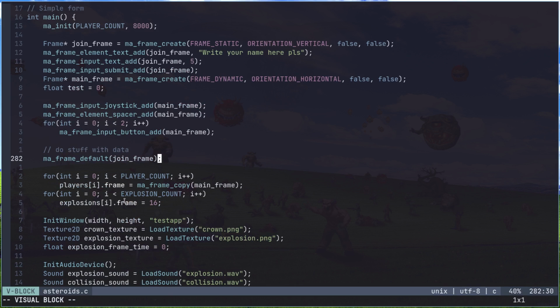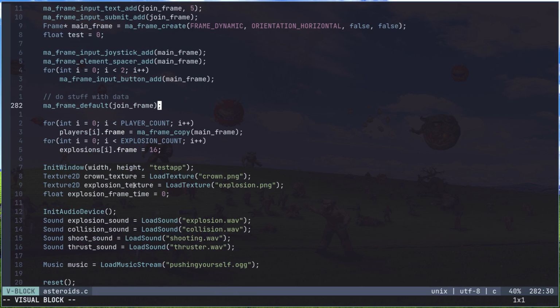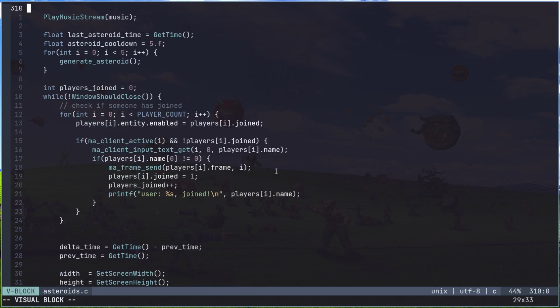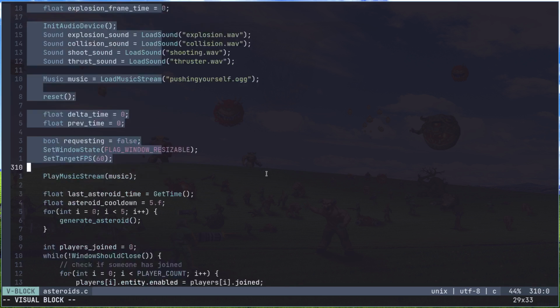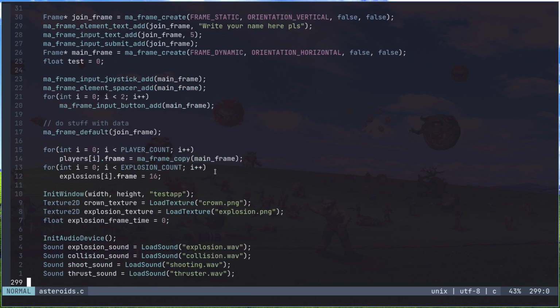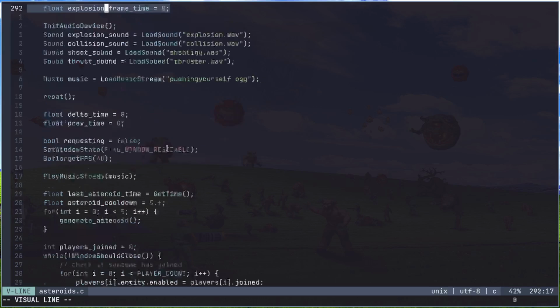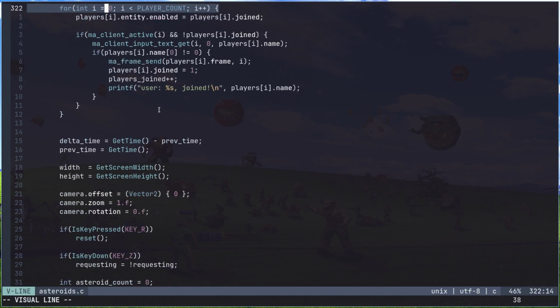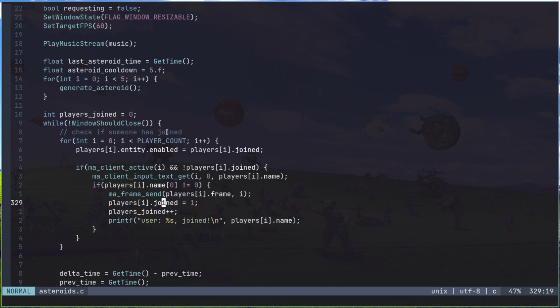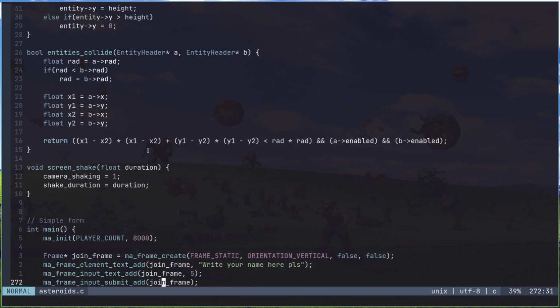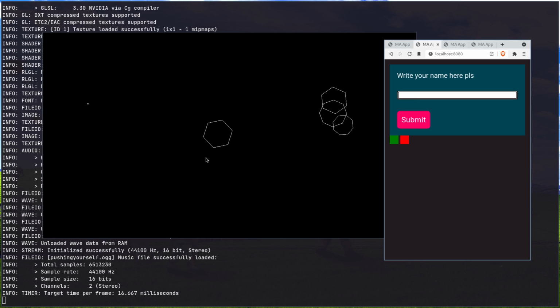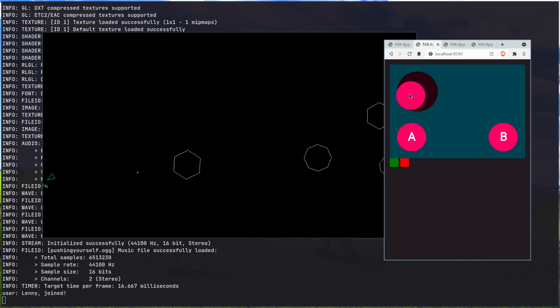And you'll notice here also, hold on. It's been a few months since I've seen this. Oh yeah, so the players get assigned a frame internally. And what happens is that frame can be customized. So I'll show you how it looks. So we got Lenny. It's my go-to name if you didn't realize. Oh, Lenny's on the screen.